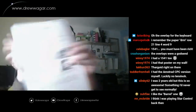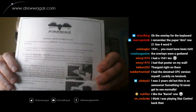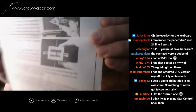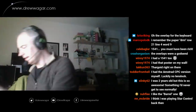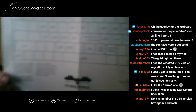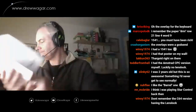Here is the lens lock instructions for use, telling you how to use the lens lock. There you go, you can just about see there some poor soul figuring out how to do the lens lock and how to use it. So you even had instructions for the lens lock. Another keyboard overlay for the different version of the Spectrum, which didn't fit over the keys, and then a summary of all the controls as well.